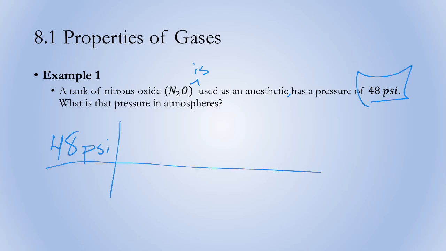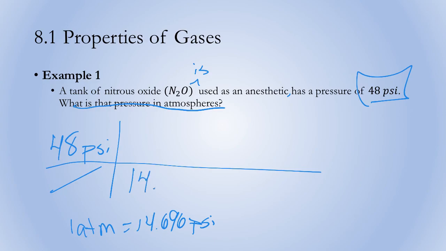We're going to end up trying to convert this pressure into atmospheres. You may remember from the earlier slide that 1 atmosphere is 14.696 psi. So that's the conversion factor we're going to use. So we don't have anything there just because psi is all going to be grouped together, pounds per square inch at the top. And now we're going to get rid of those pounds per square inch by bringing them down here. So it's the 14.696 psi for every 1 atmosphere. Pounds per square inch cancel out.